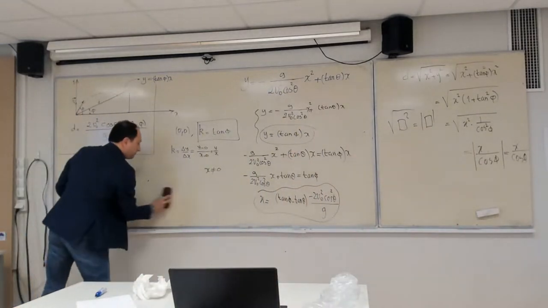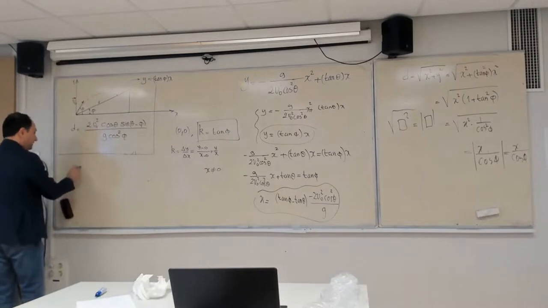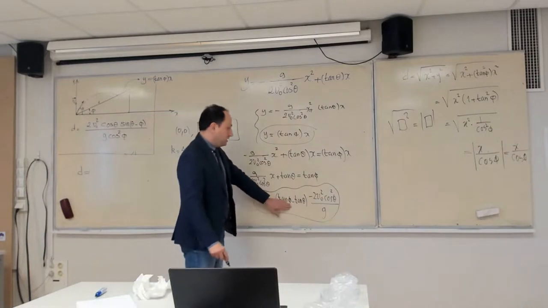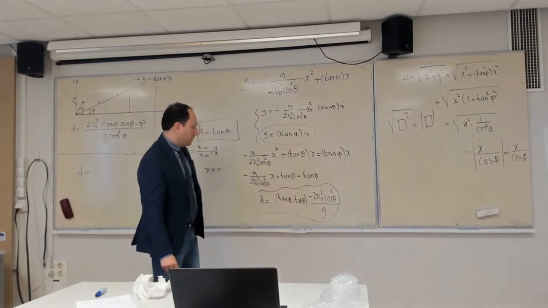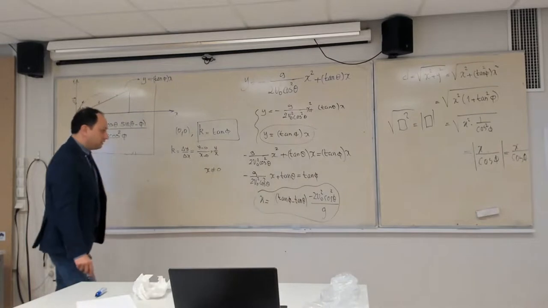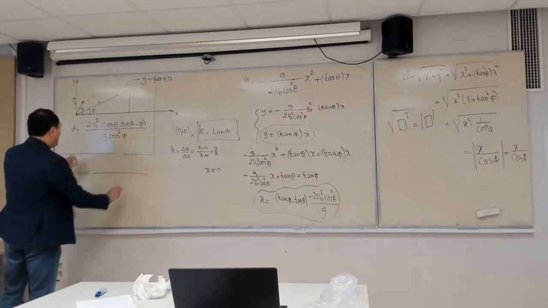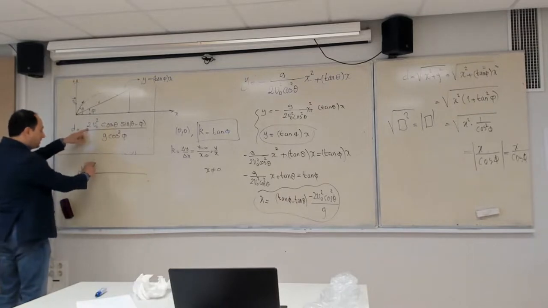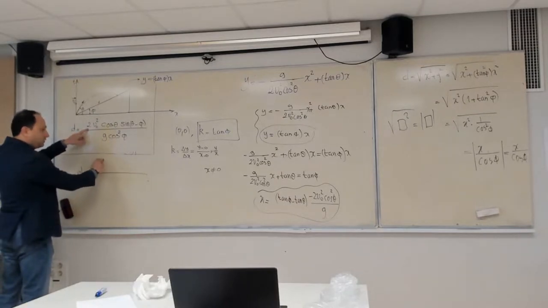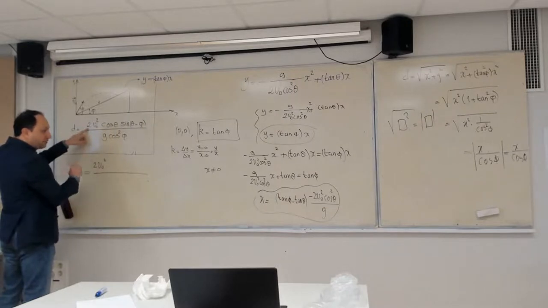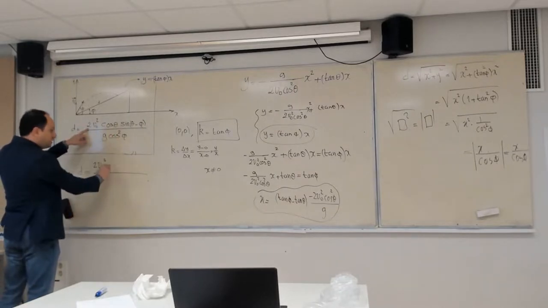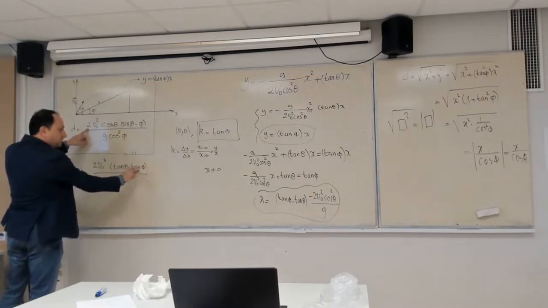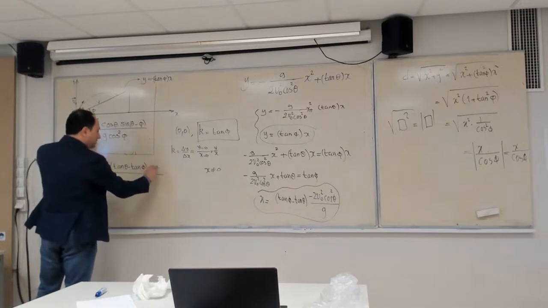So what D is? Let me write it here. D is this expression, hopefully I haven't made any mistakes here. I have to divide it by cosine phi. So I write something, tell me if you agree with me. I look here, I don't have a negative sign. So it motivates me to get rid of that negative sign. Put 2, put V note, yes? And then what do I have? Instead of, I don't have any of these combinations, but I write tan theta minus tan phi. Is that understandable? And then I have a cosine squared theta.